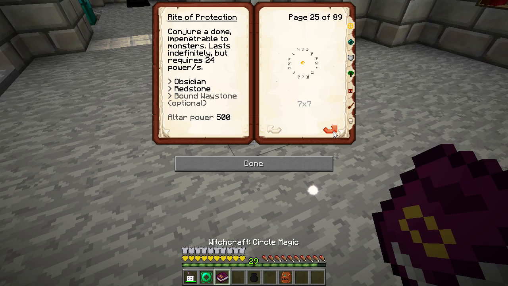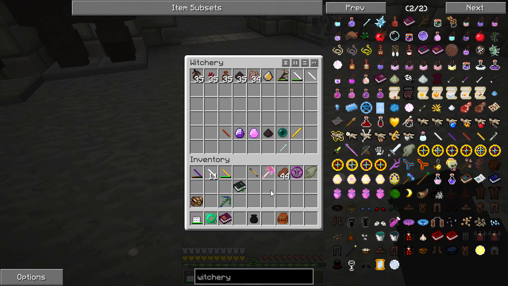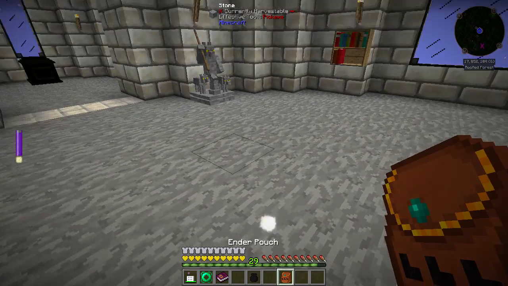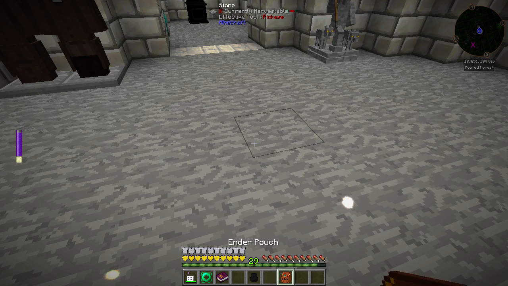Next piece we need is the shield, and that is the dome. Impenetrable to monsters. It definitely requires 24 power per second. If we have a recharge rate like we have here that recharges 100 per second, then we're not going to run out at all. So we only need obsidian and redstone for that one. But I'm half thinking, do we need a really big one? No, obsidian and redstone, that's all we need. And that's going to take the white chalk as well. So we put some white chalk down there, put the rest up in there. And need some obsidian and some redstone. That's not too bad to make, actually. That's pretty easy.